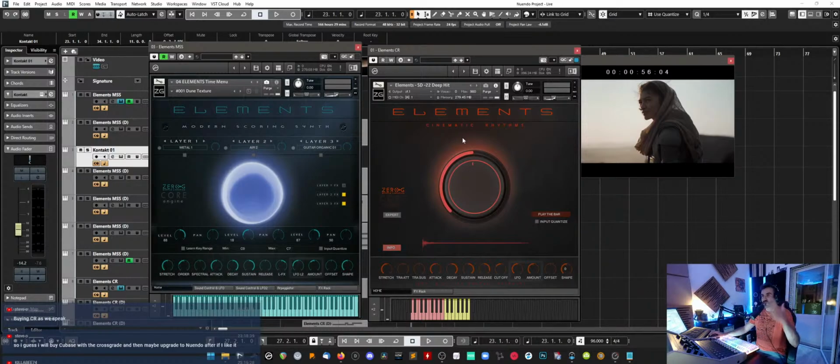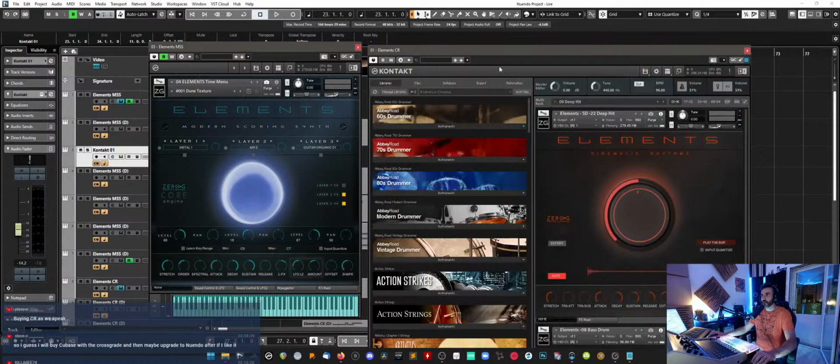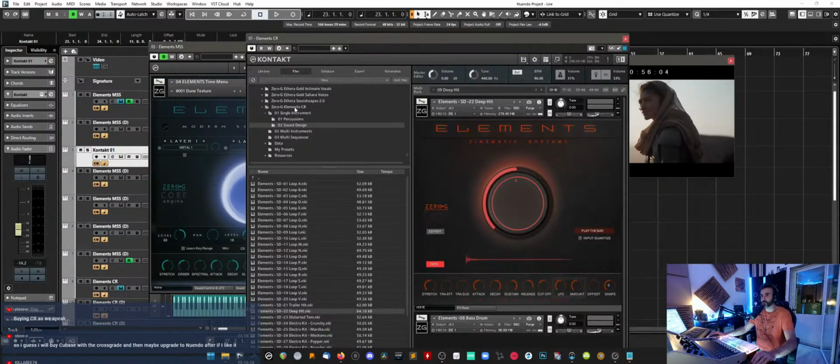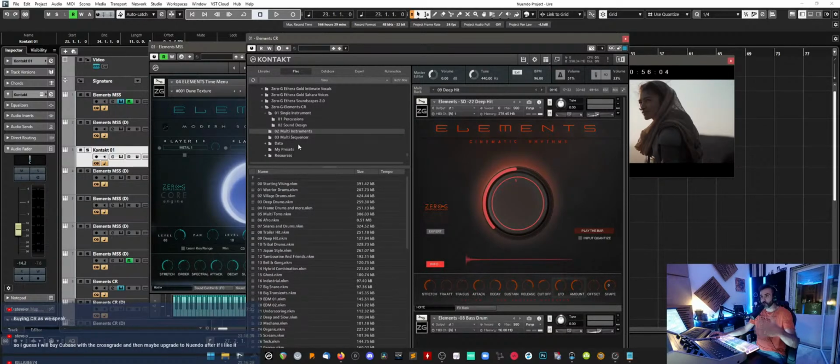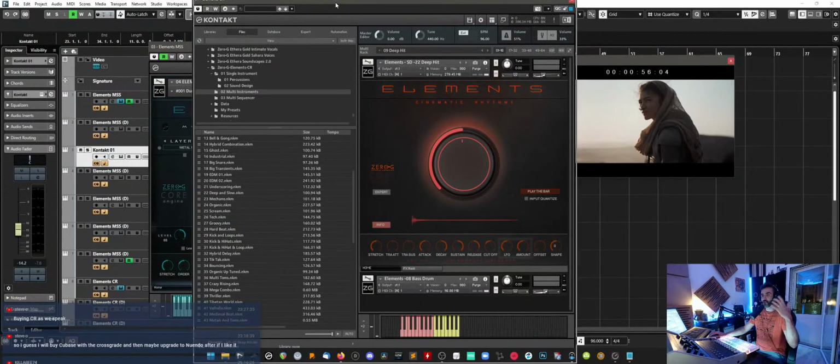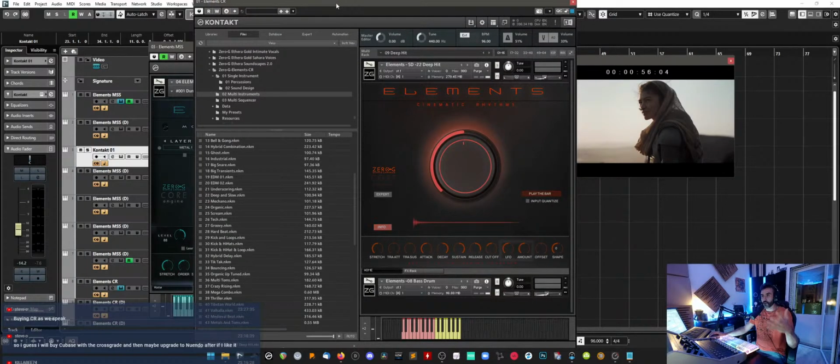There are a lot of sounds inside this library, so take your time to see all the instruments, the single instruments, the multi instruments, the multi sequencer, as I showed in my tutorials. You can use the round robins, the audio loops, and the sequencer.